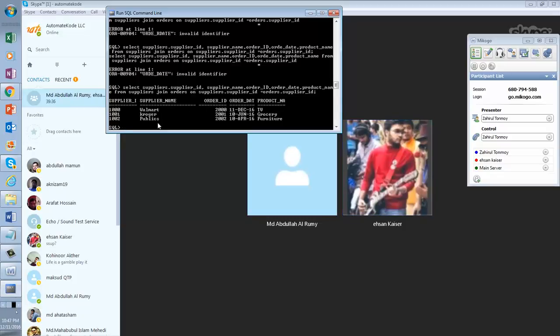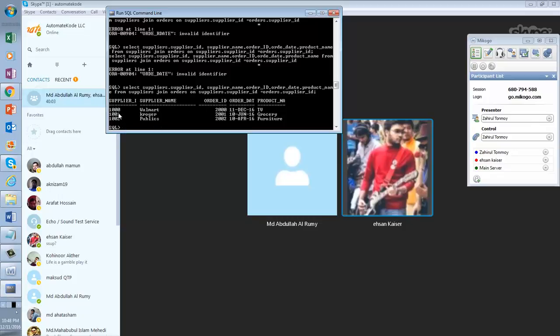Now when you are joining these two tables, what is the basis of the join? Both tables, but what is the relation by which it is bringing the data? Supplier ID dot supplier ID. Now what does this mean?